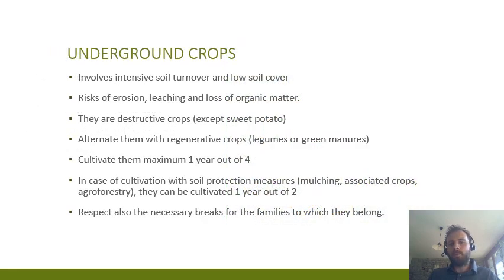Underground crops are really to be considered in rotation as something dangerous, because they usually involve soil turnover and they often are slow-growing crops, so they imply a low soil cover for a long time. So you often have a high risk of erosion, leaching, and loss of organic matter. So they are basically destructive crops, except sweet potato, which can grow quite quickly and cover the soil really nicely.